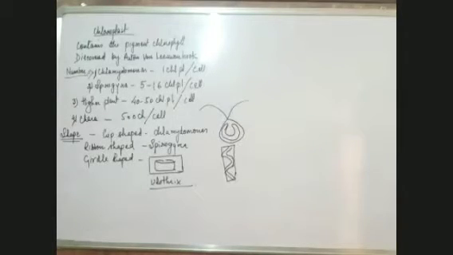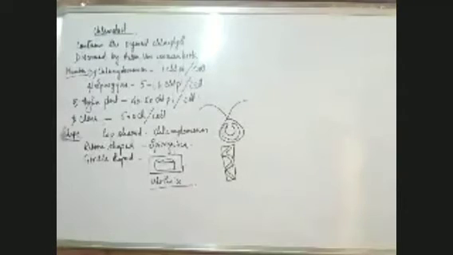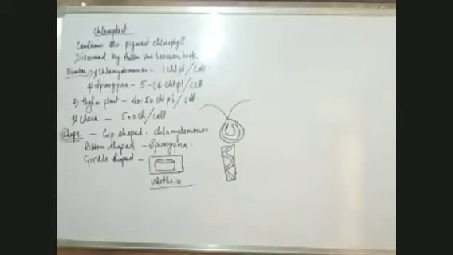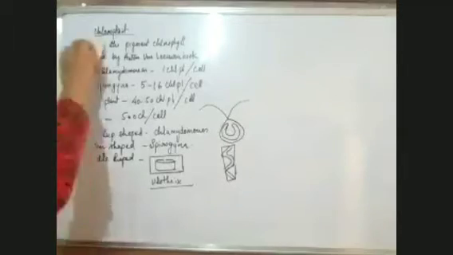So children, this was about the shape and the number of chloroplasts. The number can be 1, it can be 5, more than 1. In higher plants, it's 40 to 50. In Chara, it's about 500. And the shapes, I have written the 3 shapes of chloroplast: cup shape, ribbon shape, and the girdle shape. Now, after this, I'll tell you the ultrastructure of chloroplast, which I have already told you, but it will be a review of the structure of chloroplast, which I'll draw for you now.